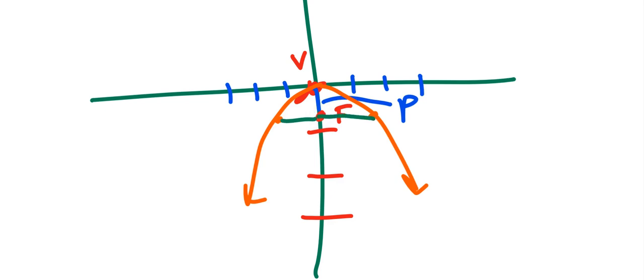The distance all the way through there, folks, has to be 3. That's 4p. So we did need to know what 1p was so that we could find the focus, so that then we could say, okay, the width across that spot is the 4p, and we could graph. And yes, folks, I'm sketching this. I'm not plugging in a whole bunch of points. I just want to know the basic sketch of it. I want to know the vertex. I want to know which direction it opens. I want you to have the right focus and use the focal width to get me 2 more points that you could sketch.